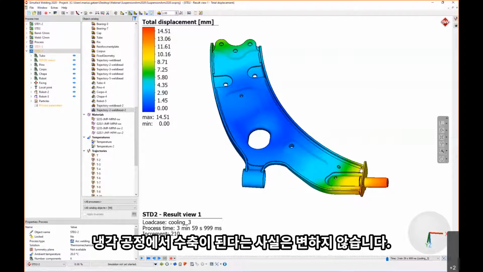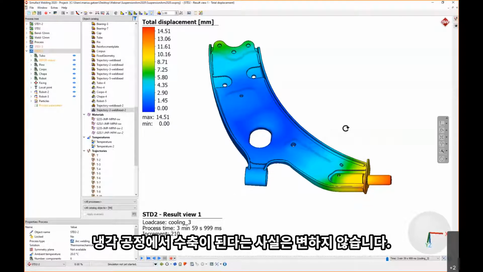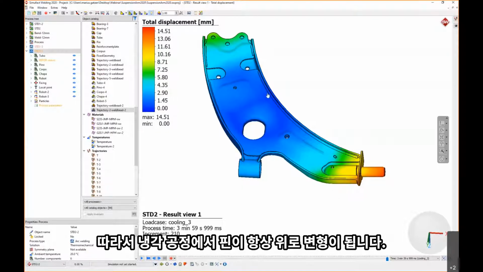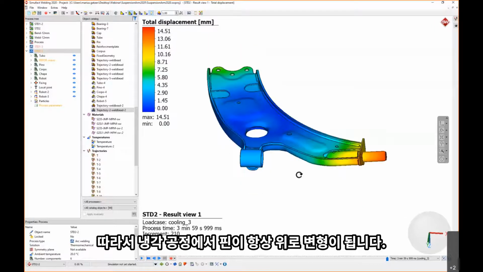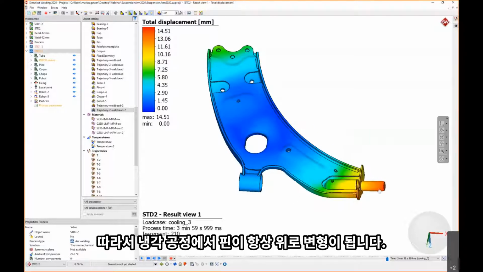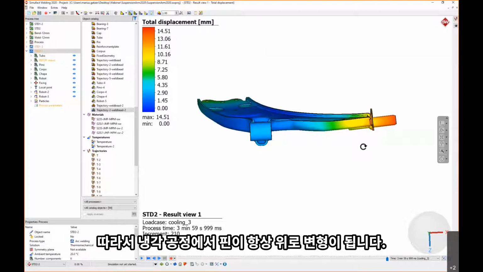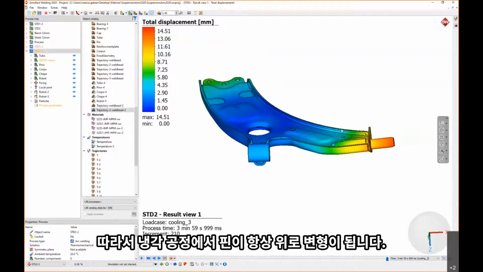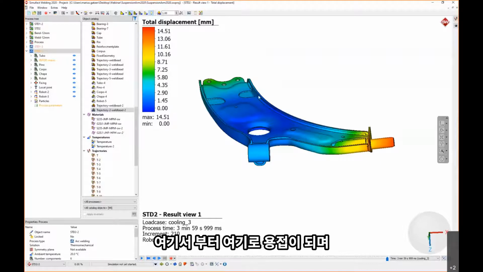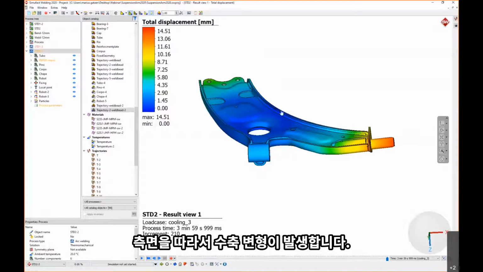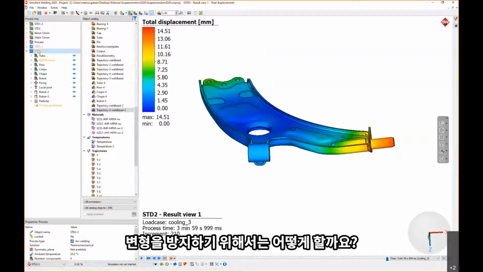And there is nothing in the world that can change the fact that they will shrink during cooling, and they will always tend to lift this pin a little bit up once they're cooling. Of course, you can also start from here to here, but you still have a shrinkage along this lateral direction. So why not pre-bend them?